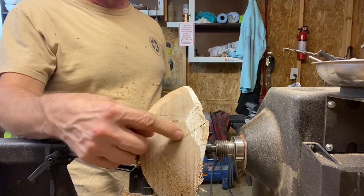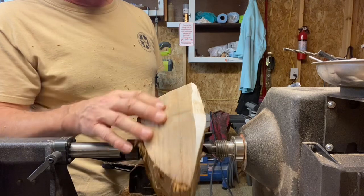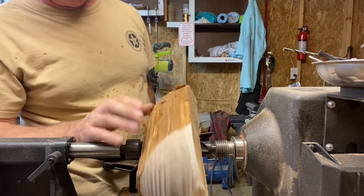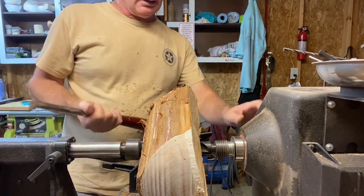You can see the cracks, more on this side. I tried to put CA in this side, but it just wasn't enough. Let's keep going.